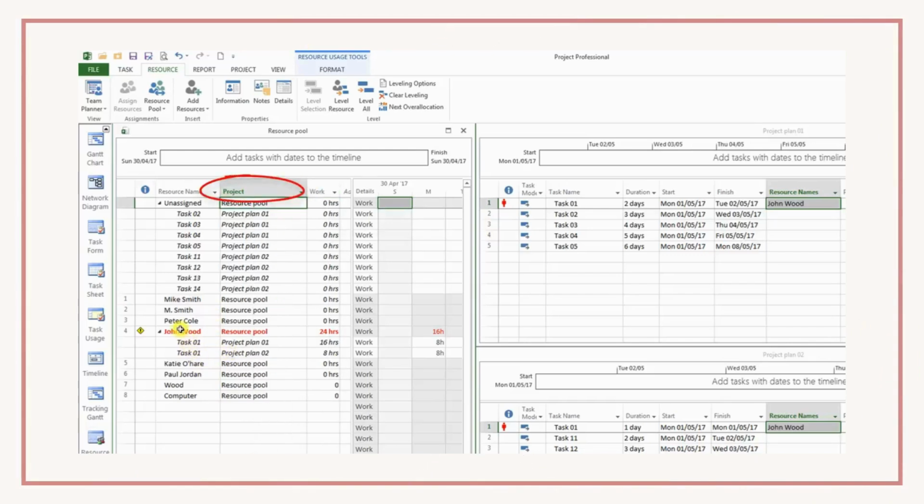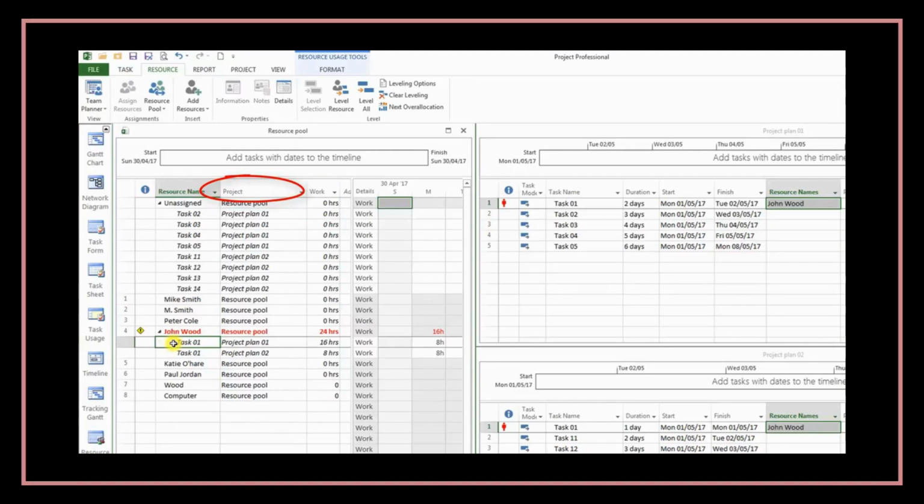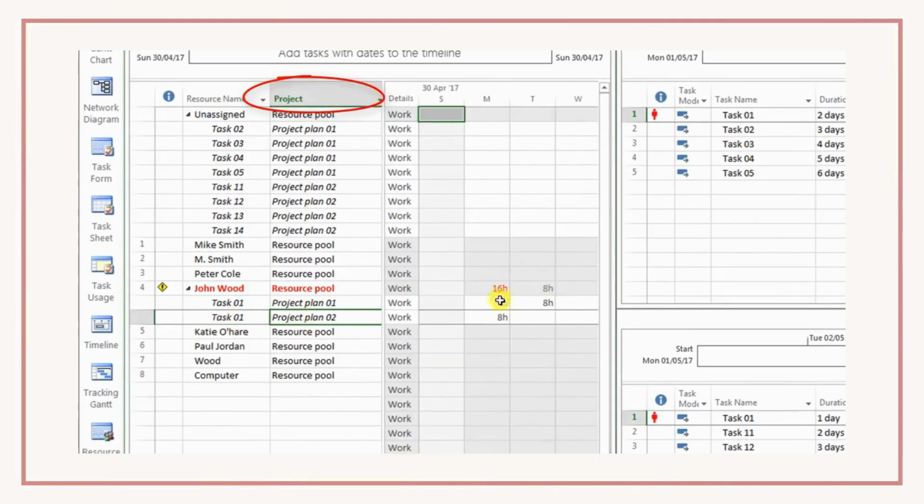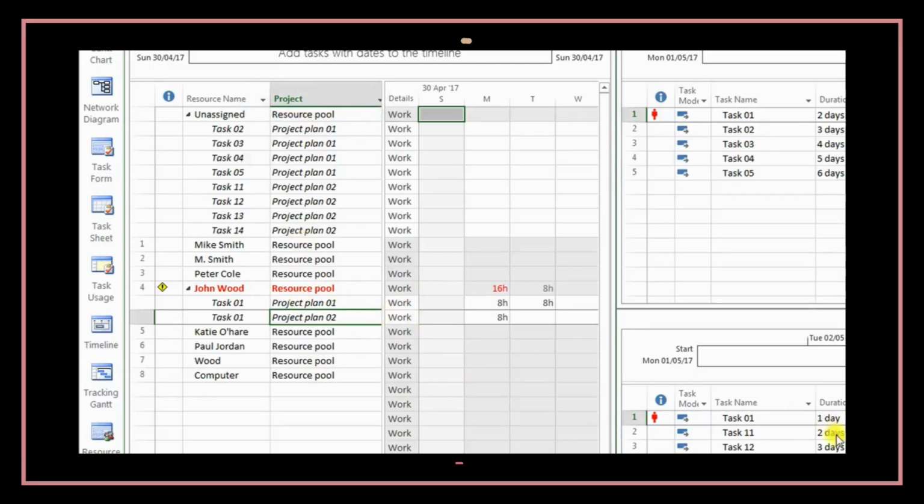So here I can see that John Wood is working on task 1 in project plan 1 and task 1 in project plan 2, and that's why he is over-allocated. So it's very easy to see and to monitor when a resource is over-allocated.